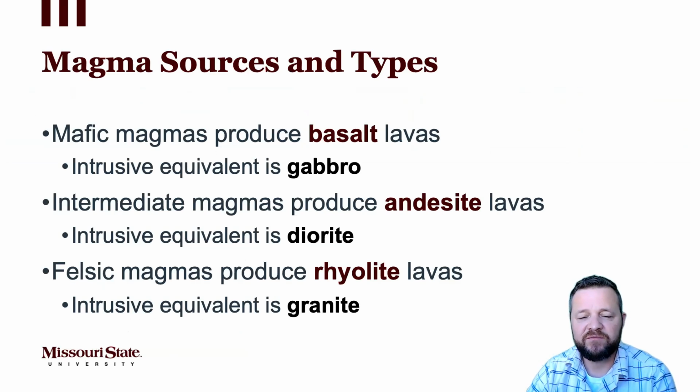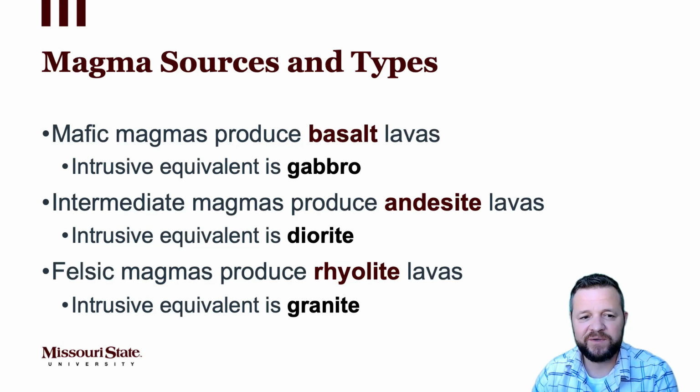The sources of magma are really what's important. So if you have a mafic magma, then that tends to be what will produce basaltic style lava flows, or if it hardens beneath the surface, that we call gabbro. If you have intermediate magmas, they produce andesitic lavas, or what would be called a diorite if it formed in the plutonic region. And then felsic magmas, which produce rhyolitic lavas. And the equivalent to that would be granite in the subsurface. So violent volcanoes, you would expect to find more rhyolitic and andesitic lavas. And then quiet volcanoes, you would expect to find basaltic lavas.